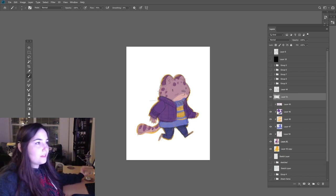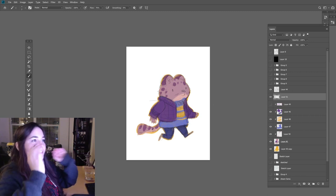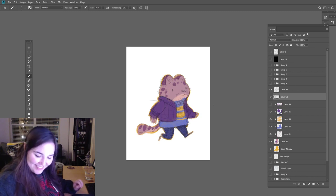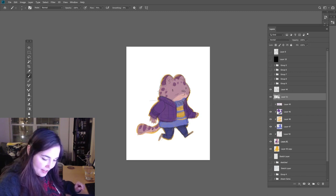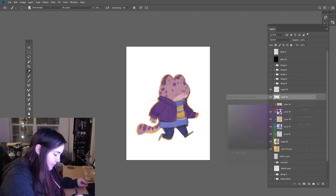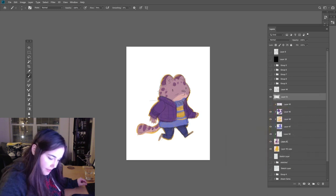All right. I'm just looking at the other screen and then down here. My Cintiq is such a gorgeous screen. It always looks so juicy on here. Okay. Let's add pattern through line onto the jacket. I think I'm going to go for a lighter line. Maybe even yellow. Let's see.